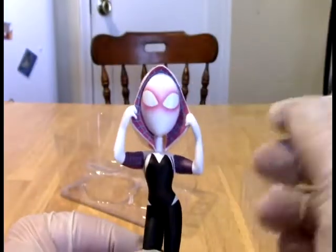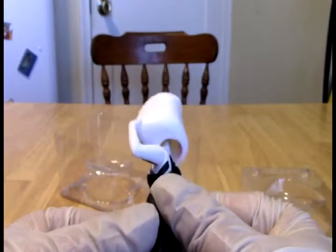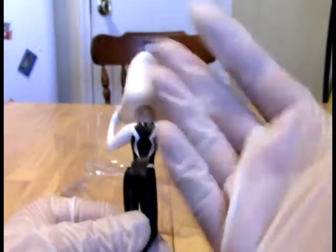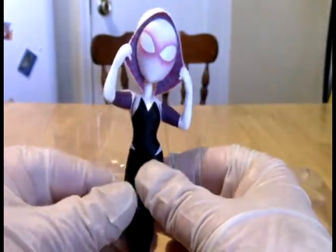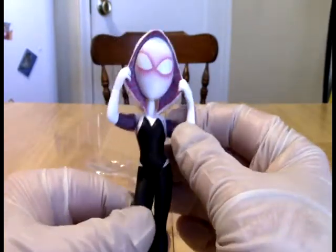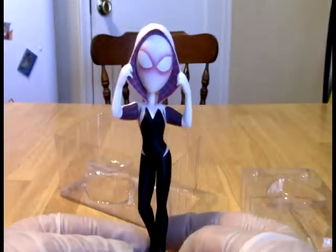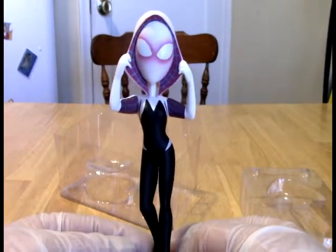Of course, it's probably from this plastic here. I would have thought this was paint. It's almost like there's little strands in there of the paint. And you can see on the underside there's some, I guess, overspray possibly. But I don't know where that would have come from because there's no pink on the back of her at all. Everything is cemented in place. Her legs do not move or anything like that. Neither do her arms. Whatever pose your Funko Rock Candy comes in, guys, is the pose for that figure.